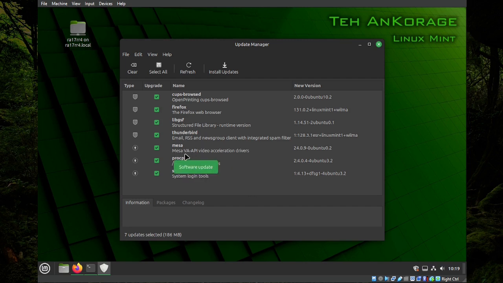We've got Mesa VA-API video acceleration drivers, procps file system utilities, and then Shadow, which is system login tools.